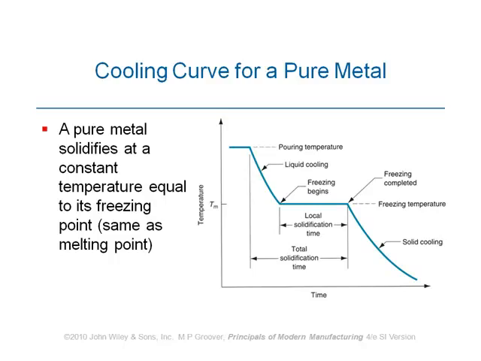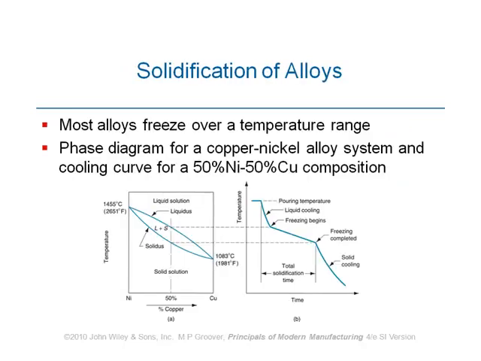This curve does apply only to pure metals and eutectic metals. How about other materials? For non-eutectic alloys, it changes slightly to this. In non-eutectic alloys, the way that it behaves is slightly different. Instead of having a horizontal line for the change of state from liquid to solid, we will have an angular line just like that. What explains this?